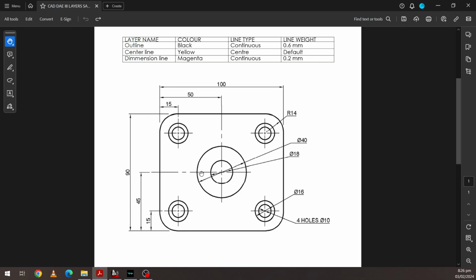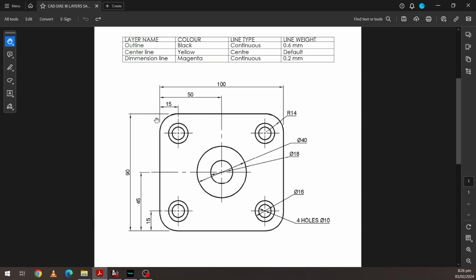I can see that from this edge, if I move a distance of 50, and from this lower line, if I move a distance of 45, I'll be able to find the centers of these two circles that are at the center.